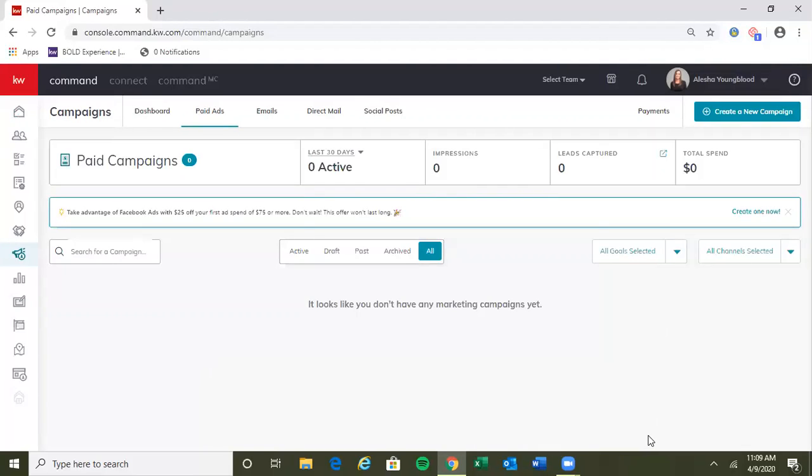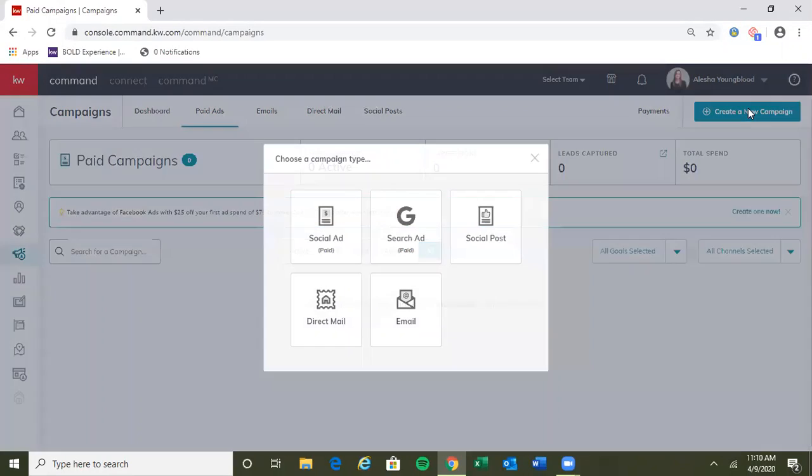So we're going to go ahead and create a new campaign. You've got a blue button up here at your top right. If you can't see the buttons, make sure you move the faces to the left so you can see your buttons. You can move the faces all over the screen. So I'm going to click create a new campaign.